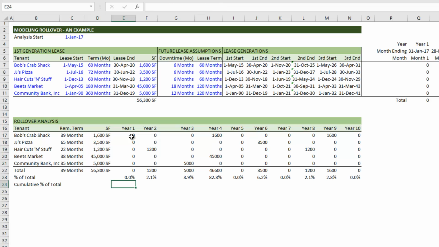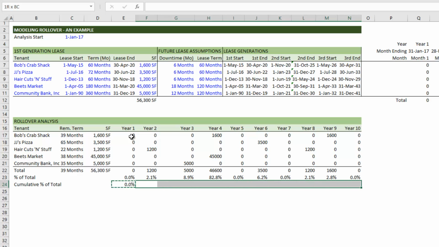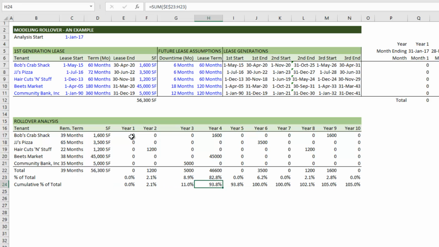So finally, we want to understand the cumulative square footage that has rolled through to that year. And we just do a sum of year 1 through year 1. Now what I do is I close parentheses, and then F2, mouse back in, and I'm going to lock in the first cell, leaving the second cell relative. And the reason I do that is, as I then copy to the right, I'm summing progressively more and more cells. So that first cell, again, locked in. This cell is relative.